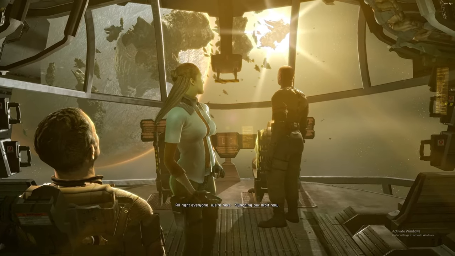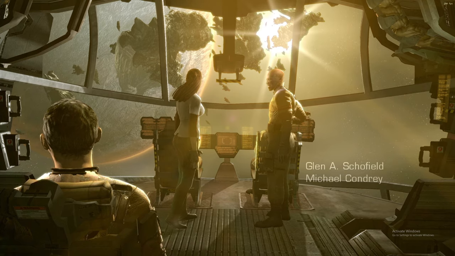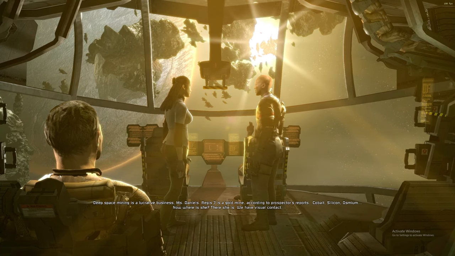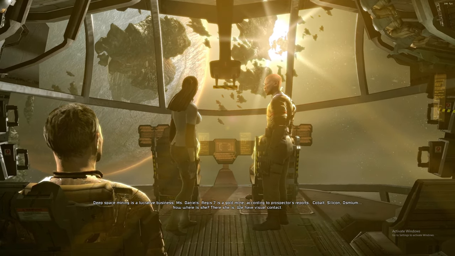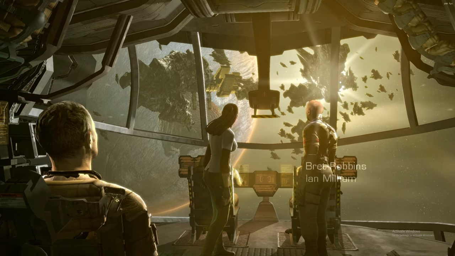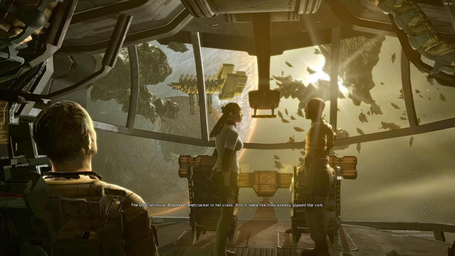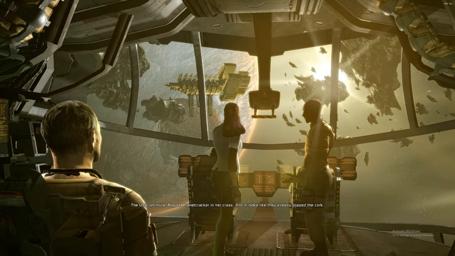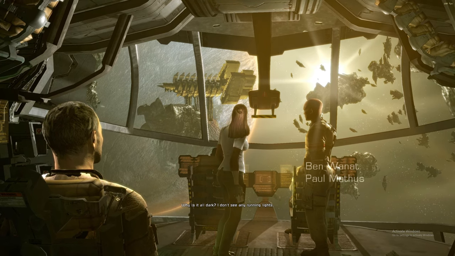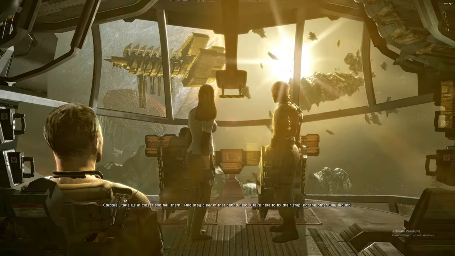All right, everyone, we're here. Sinking our orbit now. All this trouble over that chunk of rock. Deep space mining is a lucrative business, Ms. Daniels. Aegis 7 is a gold mine, according to Prospector's reports. Cobalt, silicon, osmium. Now, where is she? There she is. We have visual contact. So that's Ishimura. Impressive. The USG Ishimura. Biggest planet cracker in her class. And it looks like they already popped the cork. Why is it all dark? I don't see any running lights. Corporal, take us in closer and hail them. And stay clear of that debris field. We're here to fix their ship, not the other way around.